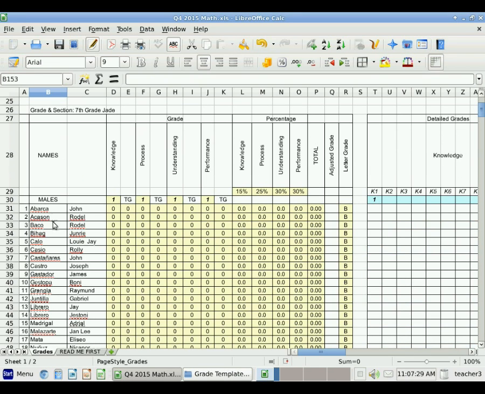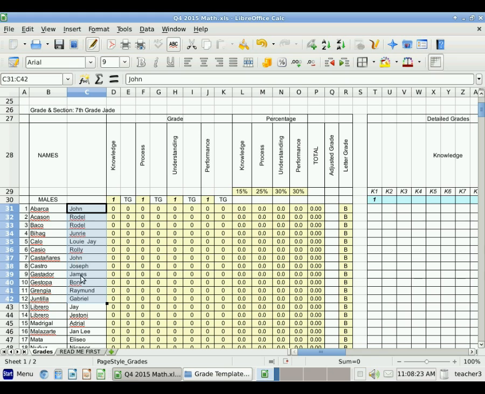I already have names here in this worksheet as examples. So what you would do for your own section is to copy and paste, first of all, the last names here in column B, and then the first names here in column C. And I always encourage teachers to use copy and paste. Hopefully you should only have to type this information once at the beginning of the school year and paste it everywhere else you need it throughout the school year. To use these sheets, though, you will need to encode the last name in one column and the first name in a separate column, the second column.